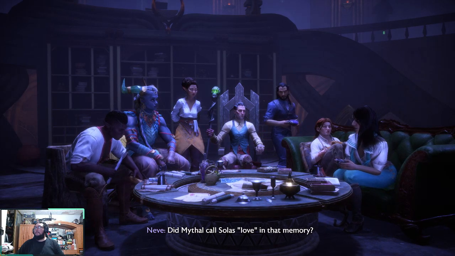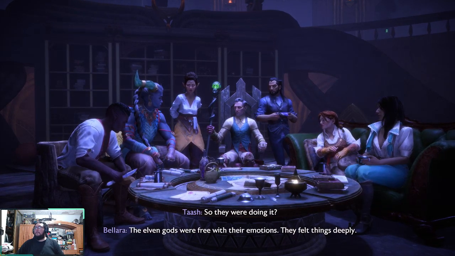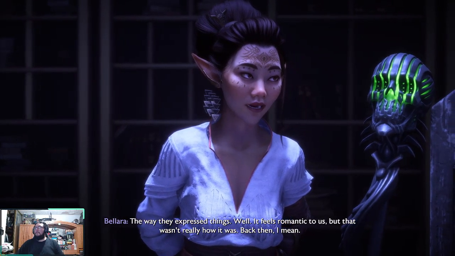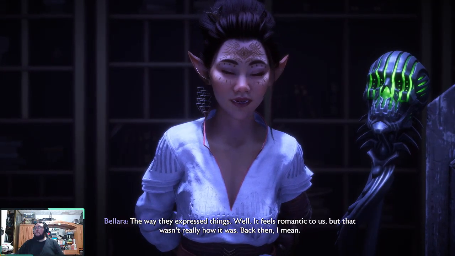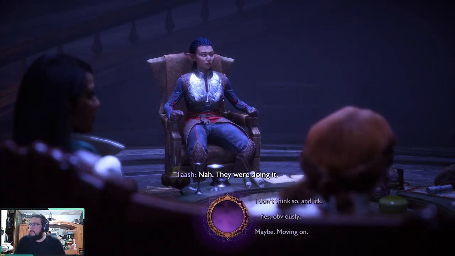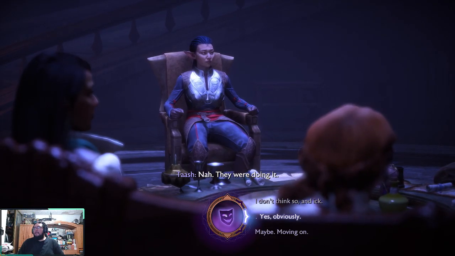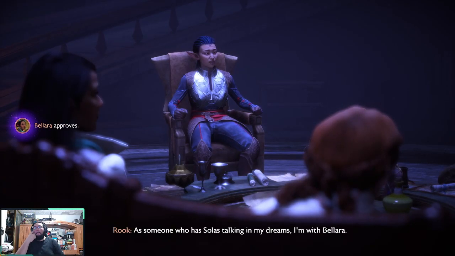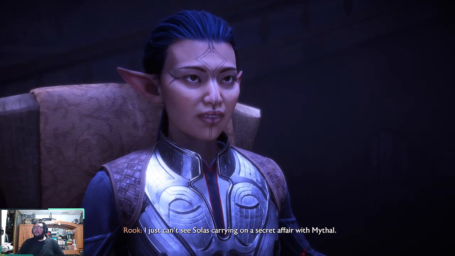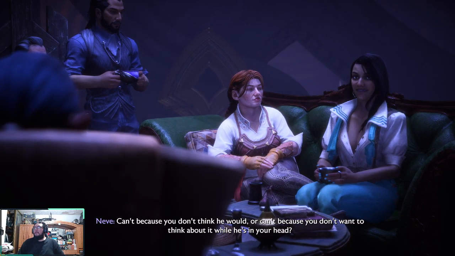Did Mythal call Solus love in that memory? That's what it sounded like. So they were doing it. The elven gods were free with their emotions. They felt things deeply. The way they express things, well, it feels romantic to us, but that wasn't really how it was. Back then, I mean. Nah, they were doing it. As someone who has Solus talking in my dreams, I'm with Balara. I just can't see Solus carrying on a secret affair with Mythal. Can't because you don't think he would? Or can't because you don't want to think about it while he's in your head?